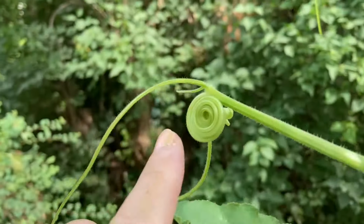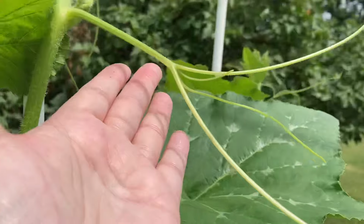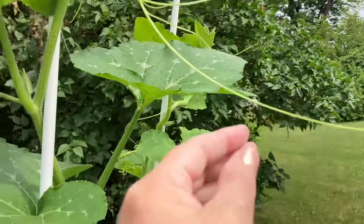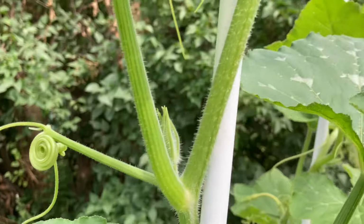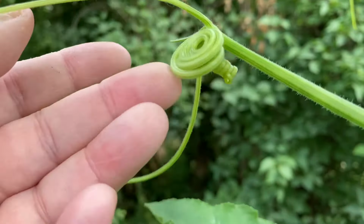Yeah, but look at how cute this tendril curl is here, and how long they are when they are fully extended. So you can see that's quite a bit, and that's why that curl or coil is that big. Let me just feel this real quick. Oh yeah, that's some good sturdiness right there.